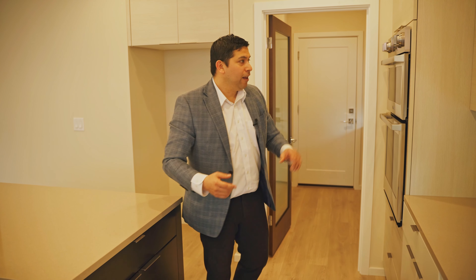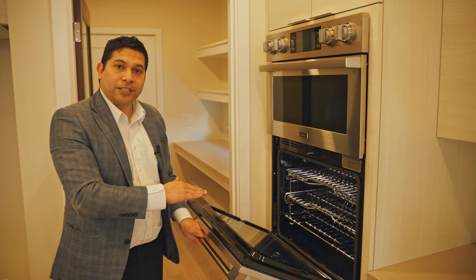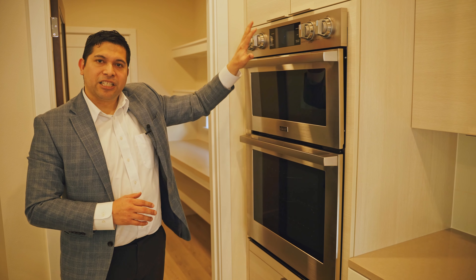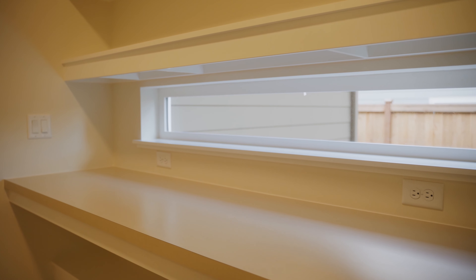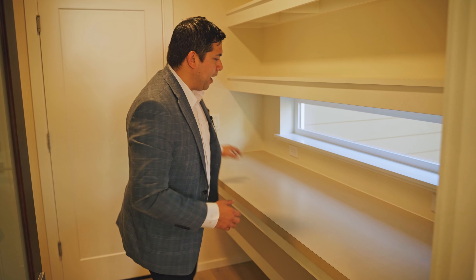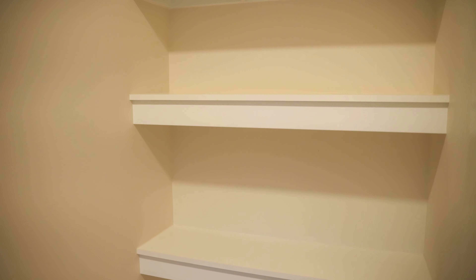Before we transition into one of my favorite parts of the entire floor plan, let's take a look at the convection oven on the lower side and the microwave oven with a digital display right on top. More cabinet space for storage. We now transition into the butler's pantry with a splashback wall that illuminates the interior and plenty of countertop space — one, two, and three levels — plus four more levels of shelving on my right. You won't be running out of space for sure.